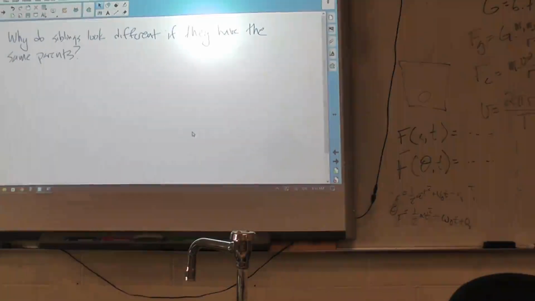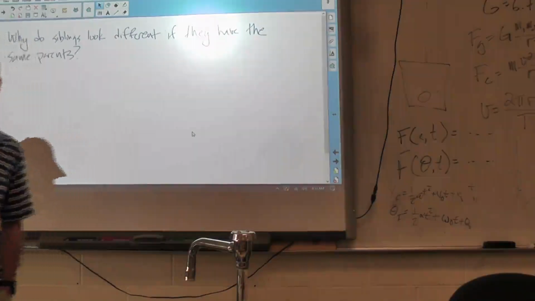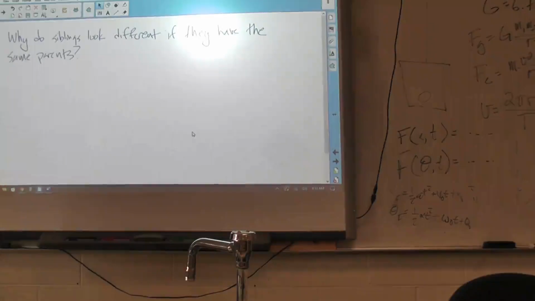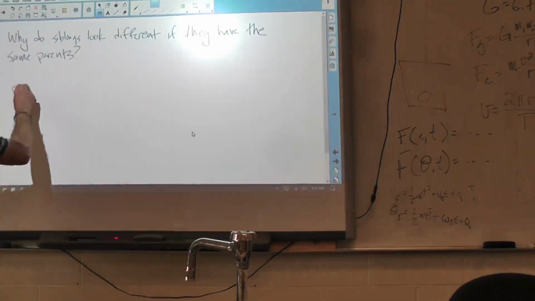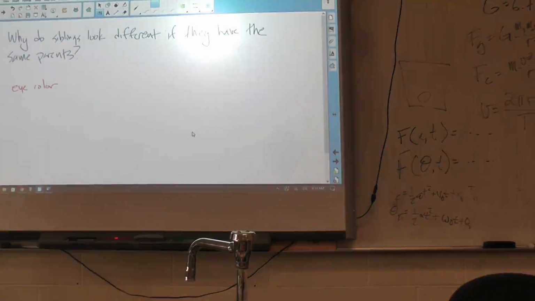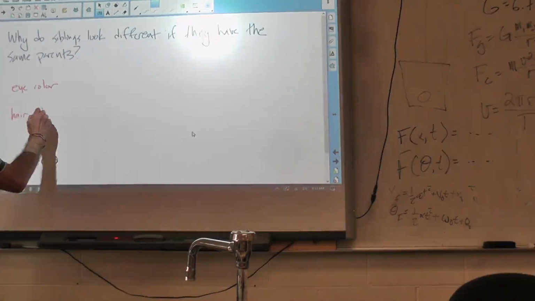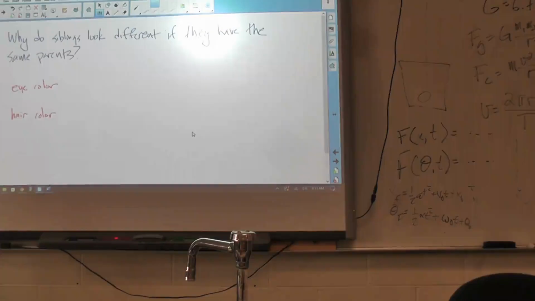We can imagine that these 3 genes are on 3 separate chromosomes. Okay, so we're going to look at 3 genes. We're going to look at one gene that is a real human gene for eye color. We're going to look at one gene that is sort of a real human gene that has to do with hair color. And then we're going to use one that is completely made up, and that's going to be the trinosy gene.